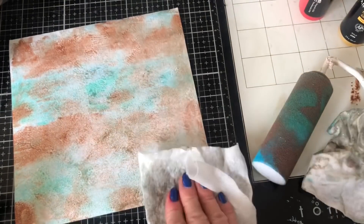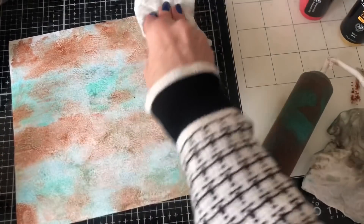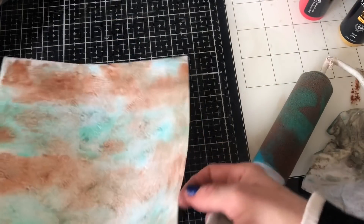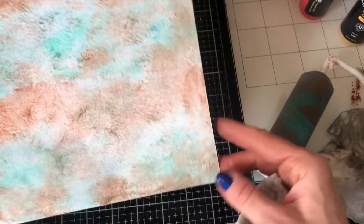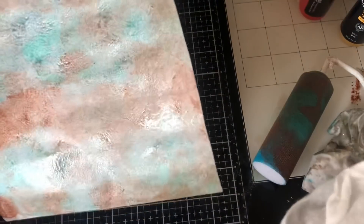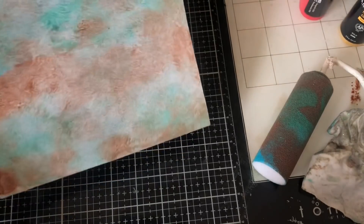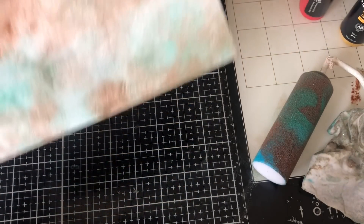He might not have been meaning quite this, but actually that looks really pretty, doesn't it? I've not got the right equipment and I'm not doing this quite right. I will try and invest in a brayer and come back to do some more of these kinds of things. But I think as a first attempt, that's not too bad to be honest. And actually I really like that effect that it's given me.